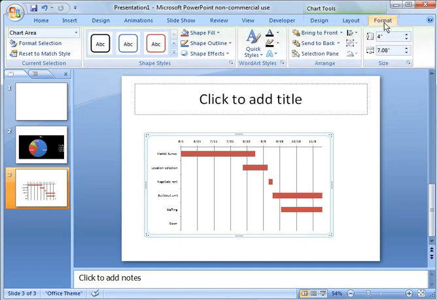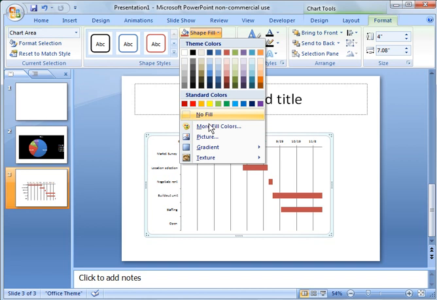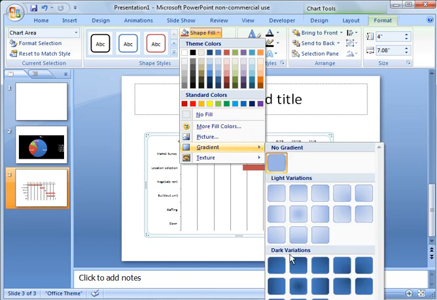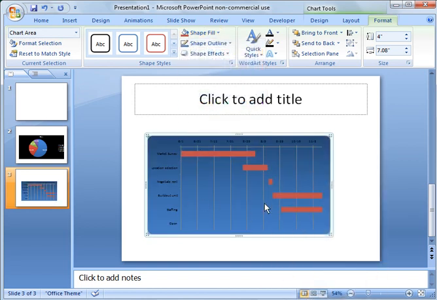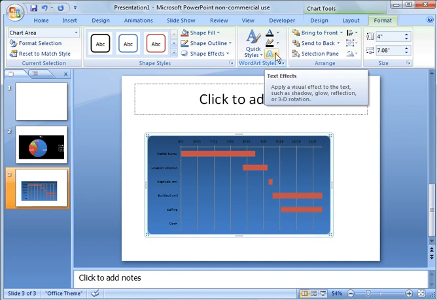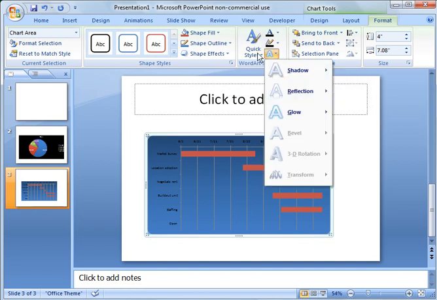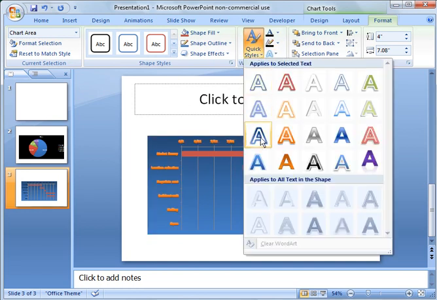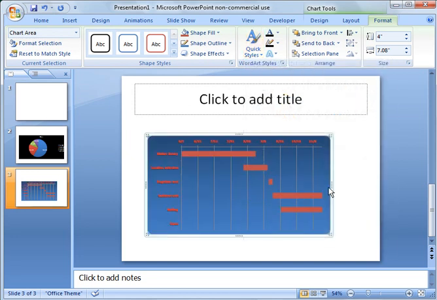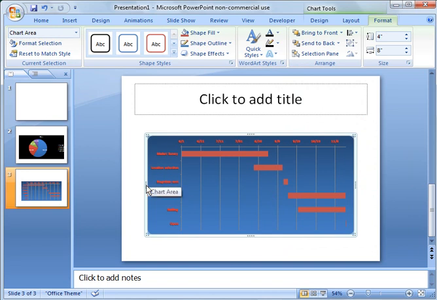Oh, the last thing I forgot is format. You can go over here to format and you can have different fills. You can use different outlines or fill. I'll leave that like that. You can go to different styles of your text, right? You can go to quick styles and you can see what'll happen there, right? It'll automatically change it for you. I know that's kind of small, so.